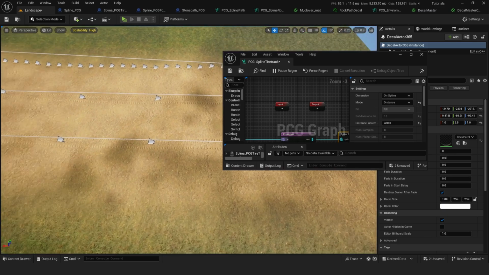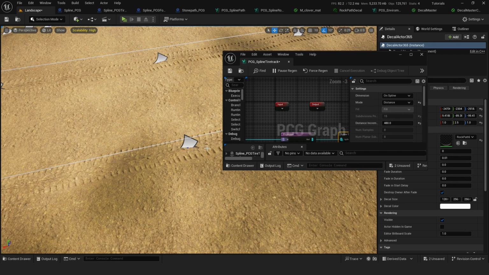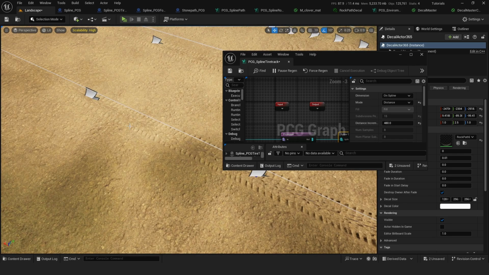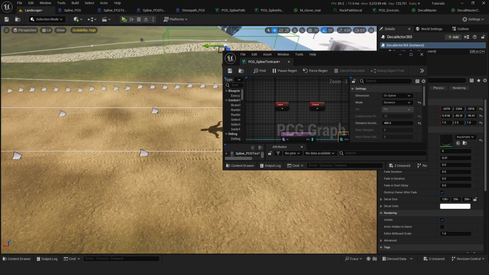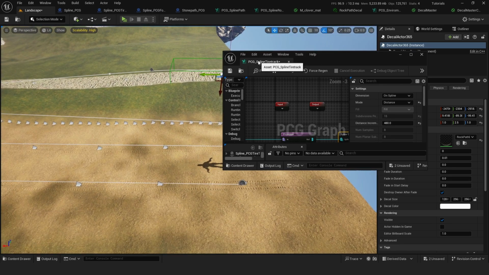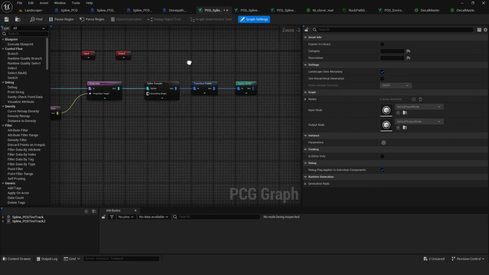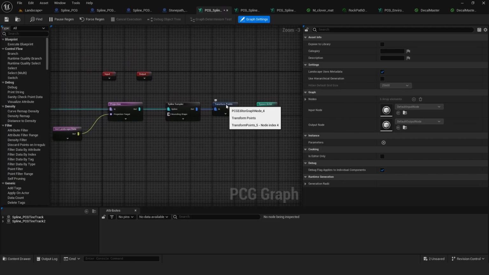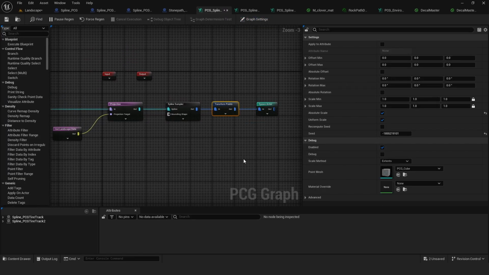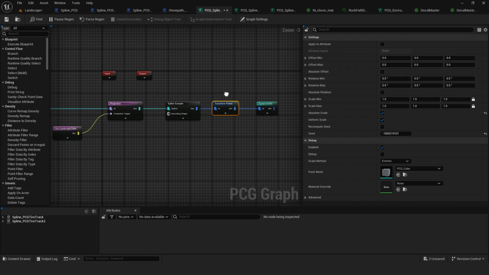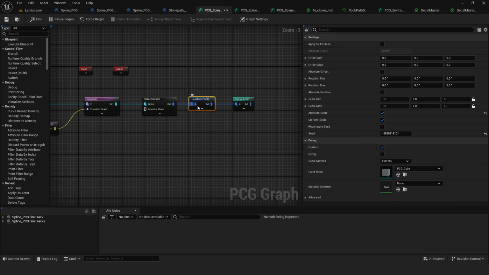Depending on your decal, the size of the decal, you'll have to play with these numbers until you get something that you like. And then of course we have a transform points. In this case, because I didn't want the orientation of the decal to change, I have left everything by default, but it's just good practice to have a transform points here.